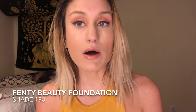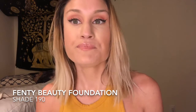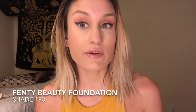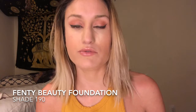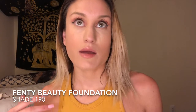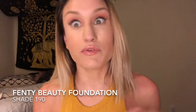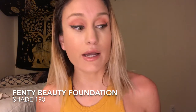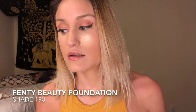I filmed the demo about three weeks ago because I hadn't bought the foundation yet. I went to Sephora intending to buy the full bottle, but the lady at the counter said she wasn't sure about my shade because this foundation tends to oxidize a lot. She gave me a sample to test out first. I tried it until I ran out of the little bottle, and I found myself reaching for it the most, so I went back and bought it.